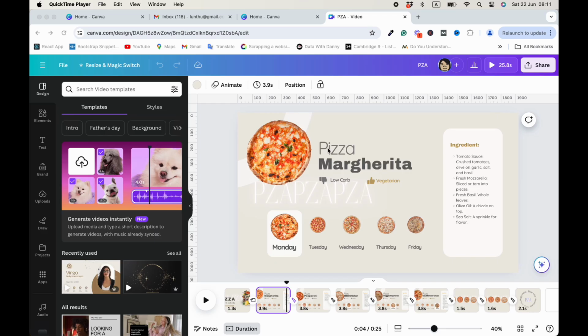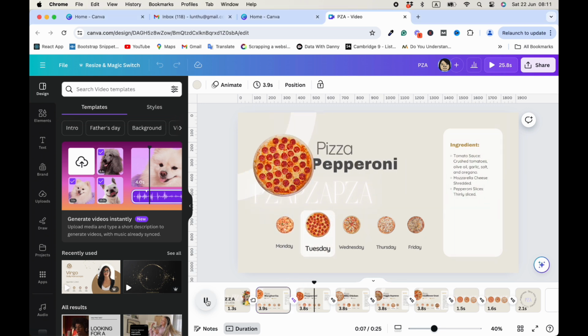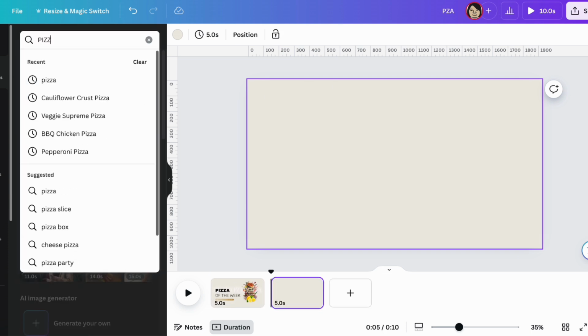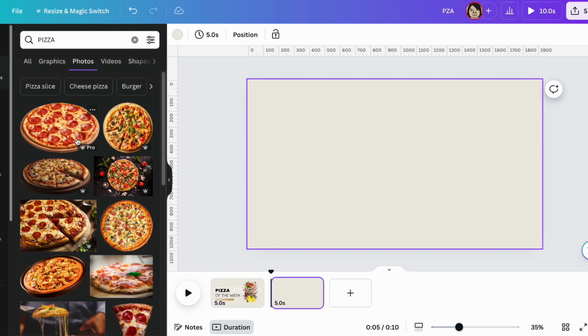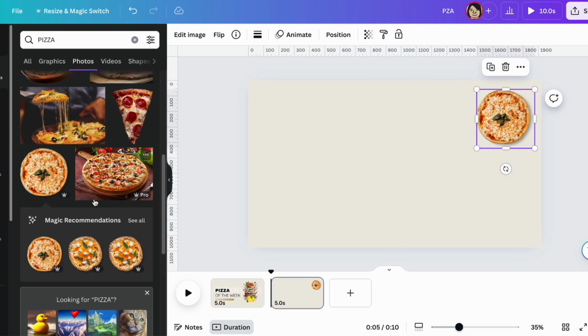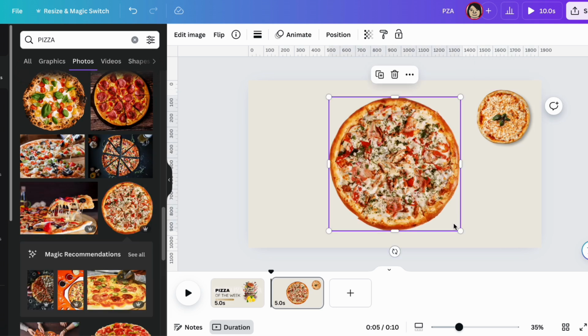Let's take a look at what we have on the detail page. We have a big pizza slide on the top corner. A pizza's name slides from left to right. A list of pizzas for each day at the bottom, and an ingredient list sliding on the right. Let's get started. First, I select pizza images for my list from the library. Clear the background of the pizza image and resize it.